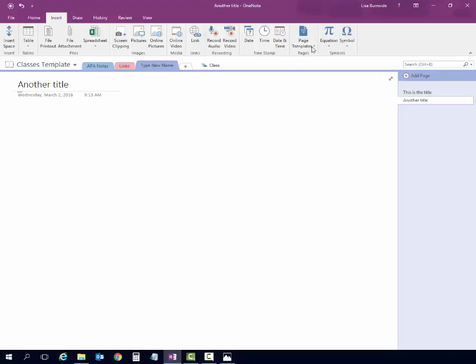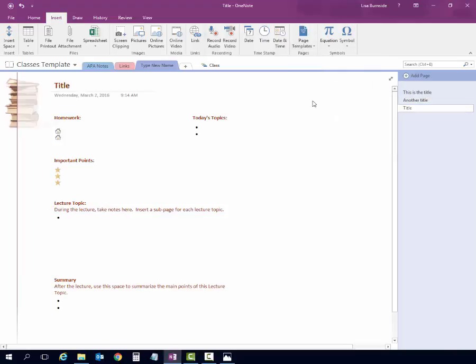Now notice too that there are some page templates. I've included some page templates already in this particular notebook, and this is the assignments and the reading ones, and I'll show you that in just a moment. So these are ones that are already in here. If you want to take a look at any of them, you simply click on it and it will automatically put in spaces for you to type things. So if you like this information in this particular layout, you select that template and you fill it out.